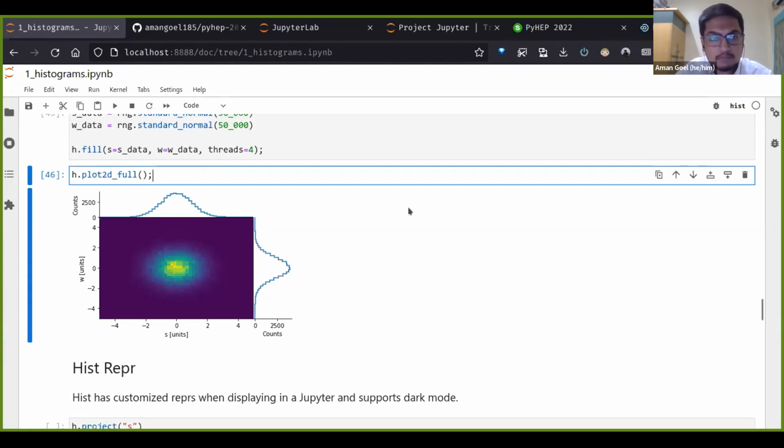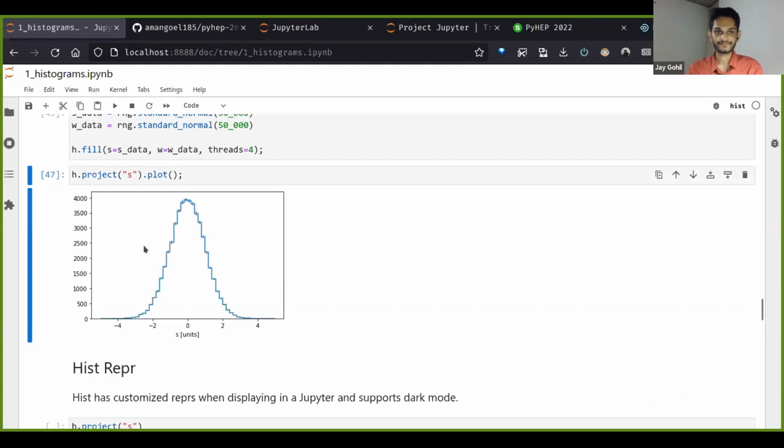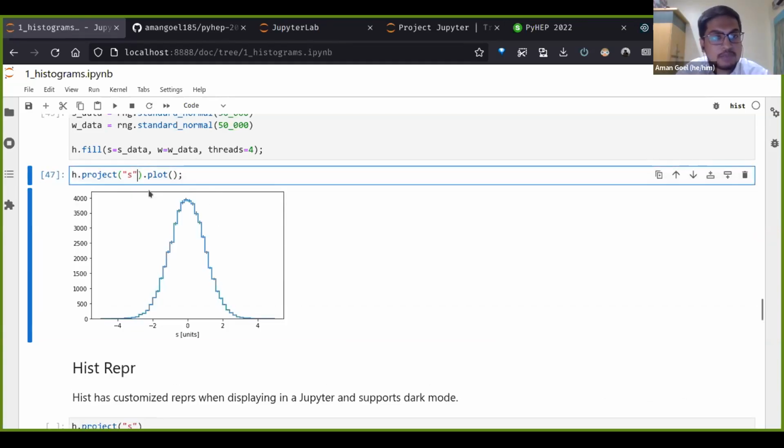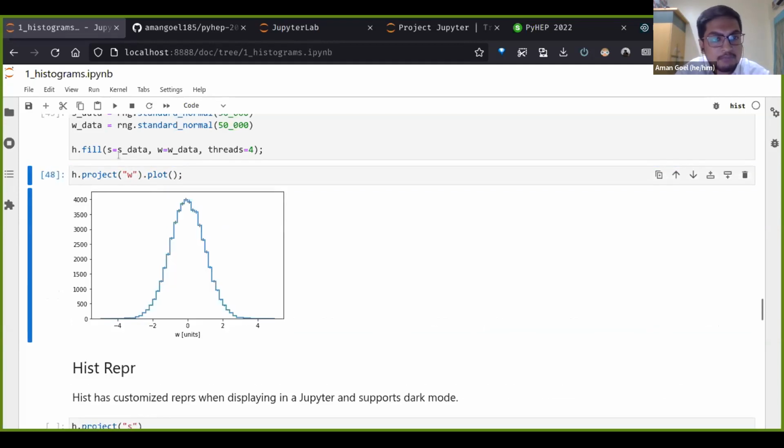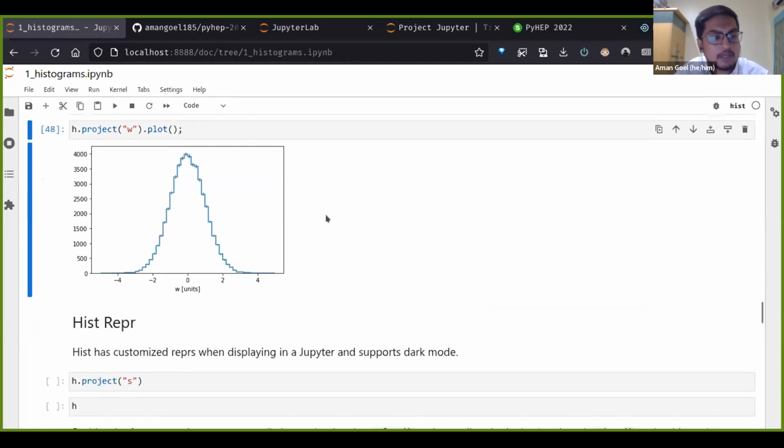So as Jay told us about how we make a histogram, define it, and then fill it, we can also pass it via MPL-HEP, which uses matplotlib to plot the functions. Now here what we see is basically a 2D histogram with the S and W axes. Now another feature that we have here is that we can project this to one of the axes. Say I use the S axis, and then we plot it. Yeah. So now we see that we have a 1D plot, and this would be the same since the data is same in the S and W axis. We can project it to make it a 1D histogram.